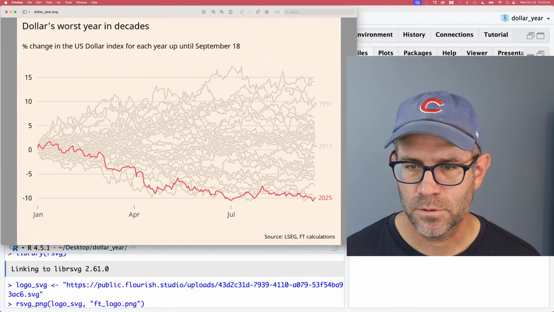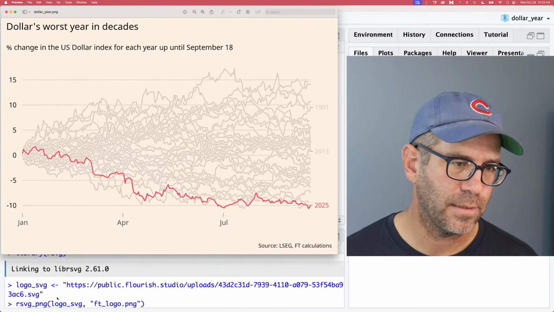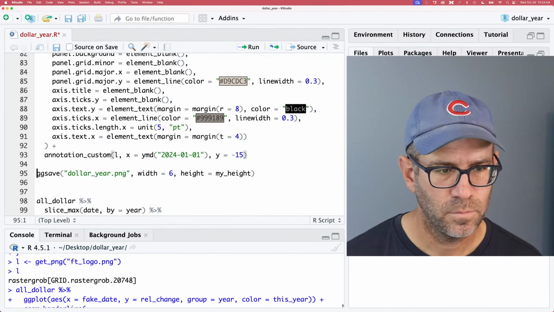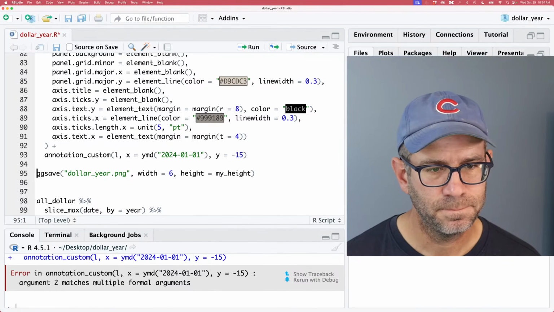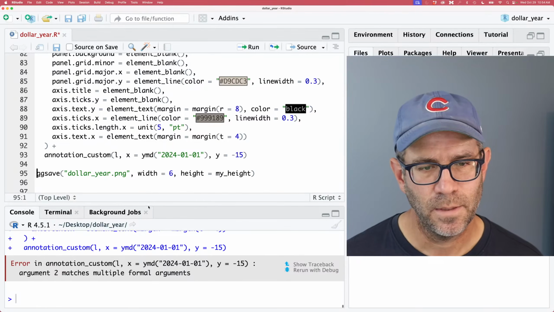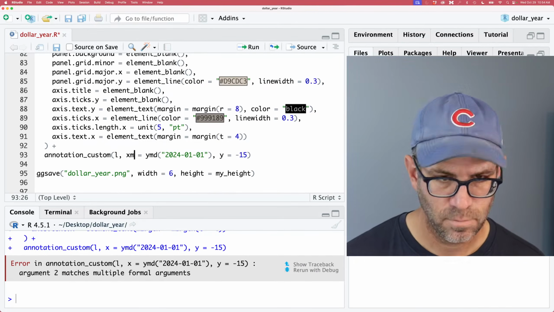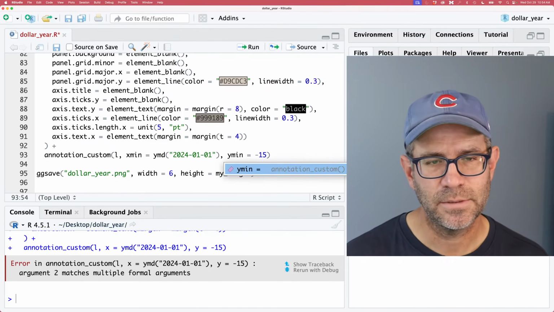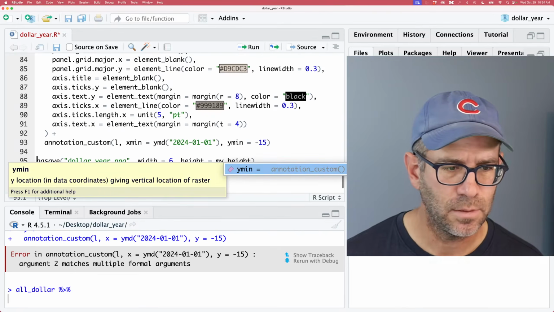Okay, so my y might be like -15. Okay. And it's complaining. Let me do xmin and ymin, because it's saying x matches xmin and xmax, y matches ymin and ymax.